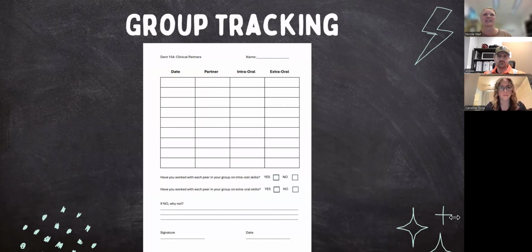It's a group tracking sheet that he made up, and he uses it in his classroom to ensure that his learners do switch up who they sit with and who they end up working with for that day. So it really puts the responsibility on the learner, as well as makes them accountable for switching up their partners. And it serves as a really great reminder. It's something that they can go back to and look at to see if they have actually worked with that person, or if they've worked with the same person for the past 3 days.